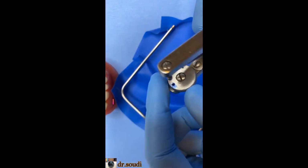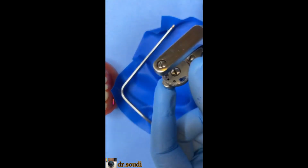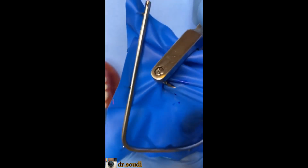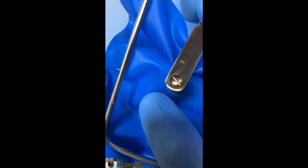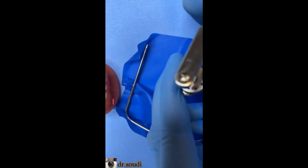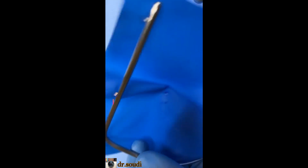Then move your table to get the third one for the premolar like this, and punch, free your hole, punch, free your hole. Now we will have one for the canine like this, the one before the last for the canine.